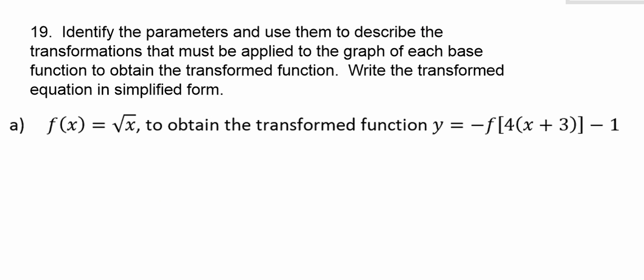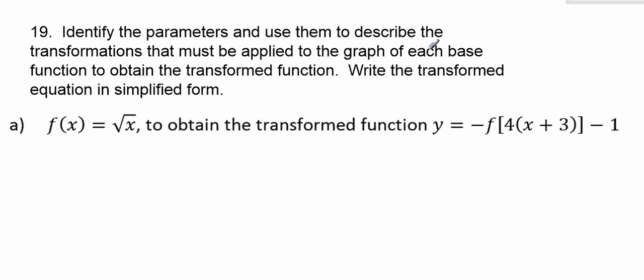It says identify the parameters and use them to describe the transformations that must be applied to the graph of each base function to obtain the transformed function. Write the transformed function equation in simplified form. So here's the base function, it's the root function. And then what we want to do to it is all of this stuff over here.